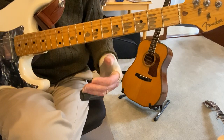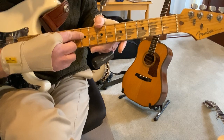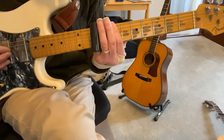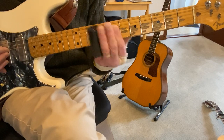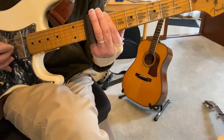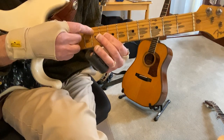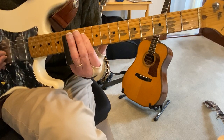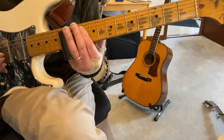So what do I do? Same idea. If I play just the 5th, 4th, and 3rd strings, that's like a power chord. It has no 3rd in it, so it doesn't sound major or minor. If I play the 2nd string with it, you get the major, so you stay away from that. And then the minor would just be, if you want to add to that, here's our root. In this case we're on the 9th fret of the 5th string. And then we add the 2nd and 3rd strings. That would be your E minor chord.